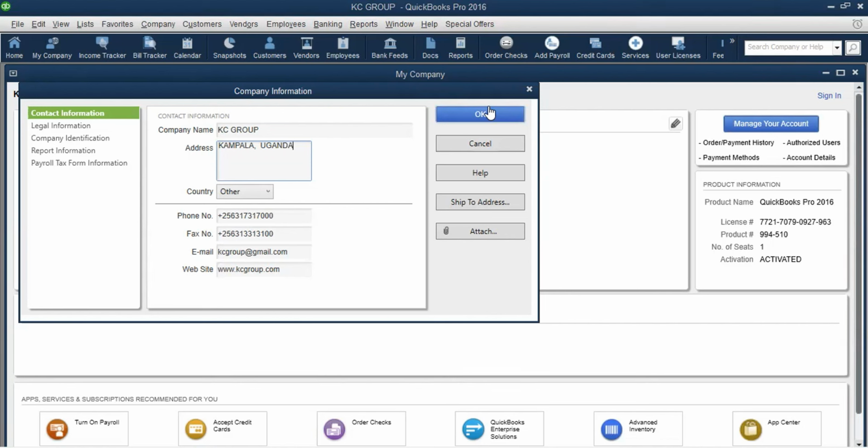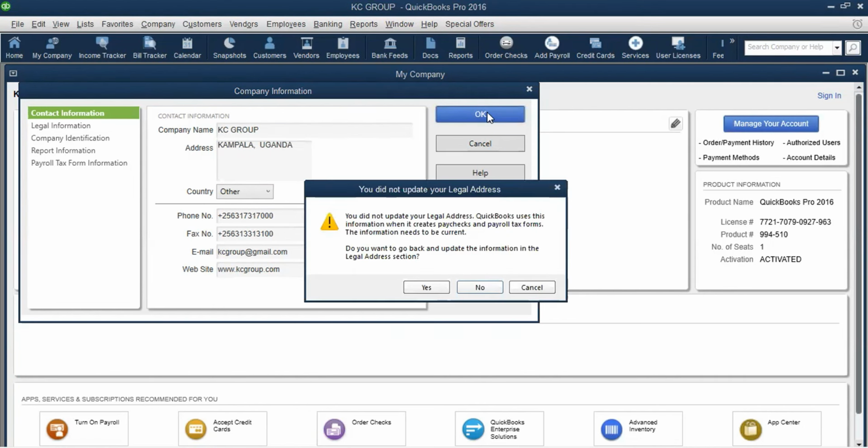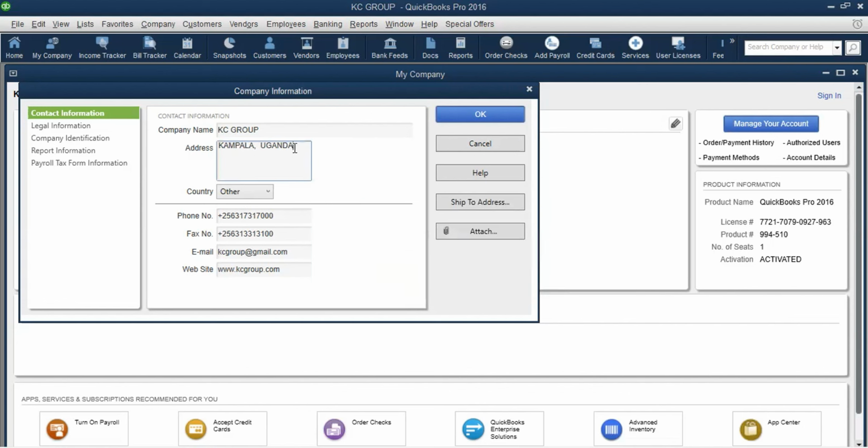And the reason why we are putting in this information is because we want to do correspondences. We want to send quotations to customers. Of course, there is no way you're going to send something that does not have the details of the company. So when you do that, let me first cancel this. You can continue to put East Africa, just to be more specific to someone who can't actually know where the things are, just to put more clarity on that.